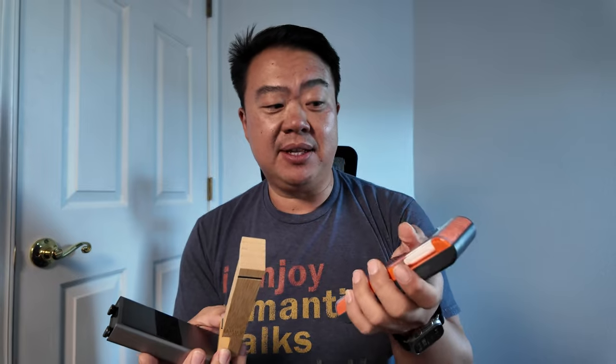But can you make a wrong decision? I don't think so. They all do the job. TempSpike is not as accurate, but it is definitely the budget choice that checks all the boxes. The Meter 2 Plus, I mean, if you already bought into the Meter ecosystem, then you might want to just stick with Meter because then you can just use the same app for everything. Or if you're like me and you have a little bit of everything around the house and you just want something that checks all the boxes, like literally all the boxes, then you're looking at something like this, the Typhur Sync.